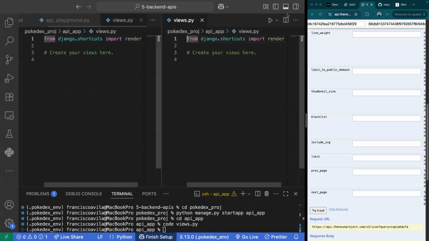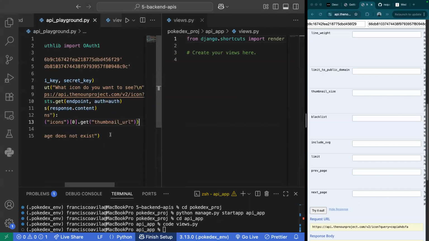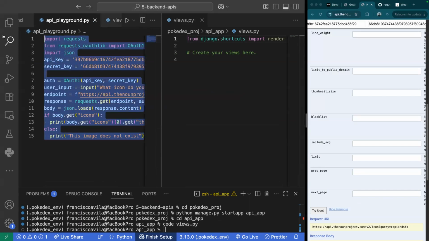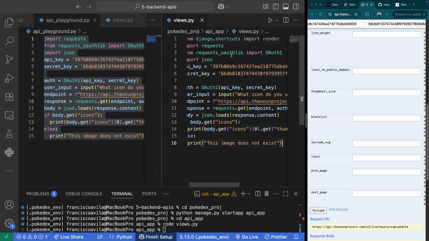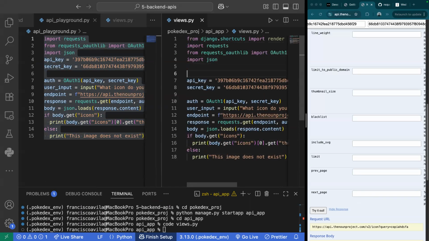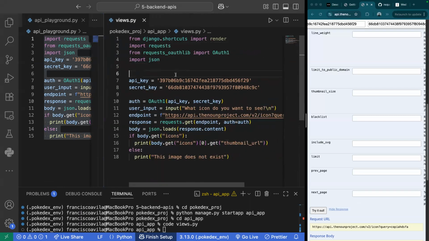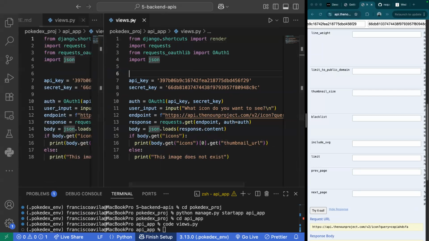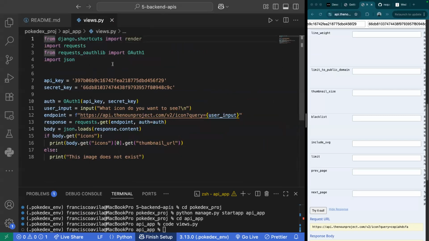So my views.py should look pretty similar to what I have on the left-hand side. I'm going to go ahead and run that handy dandy copy and paste, which I don't really like to do very often. All right, so there we go. We have our import of requests, we have our requests OAuth lib, but currently this is not an API view.